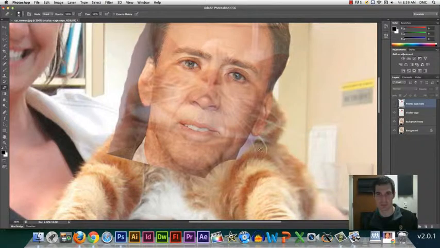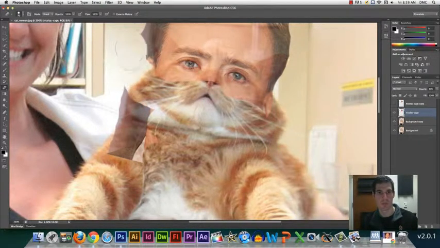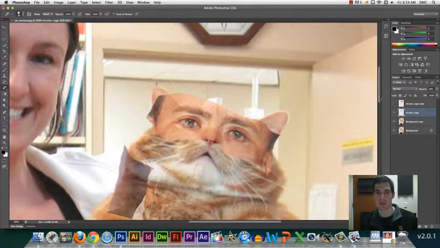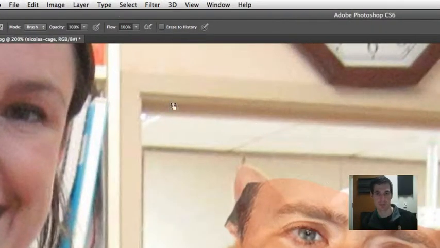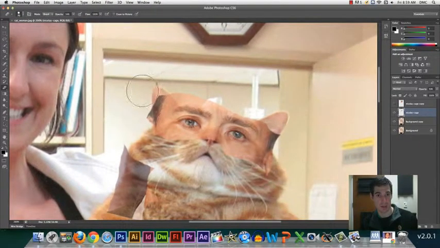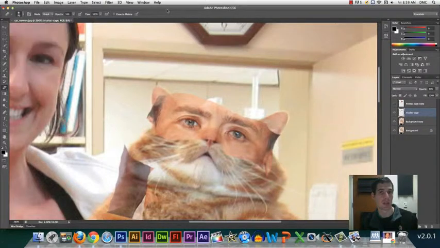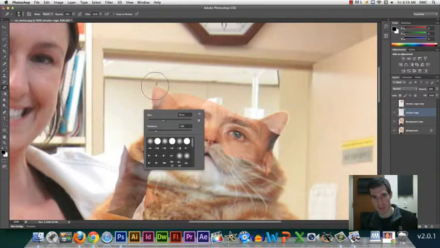You know, eyes and, we'll go with the eyes and eyebrows for this part. Oh, you gotta click the letter you want to edit. This might not have been the best picture to choose because the eyes are not lined up, and it's a cat that's sort of reclined. Then you can change the opacity of your eraser tool, maybe down to 30%, and we can also soften the hardness of the edges so that it doesn't look so messy. I mean, it'll just blend it better.